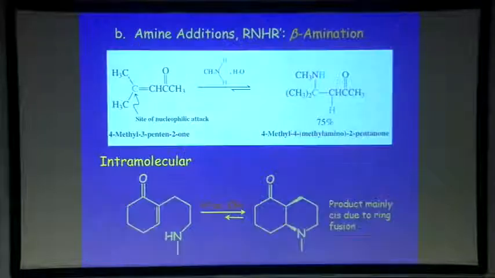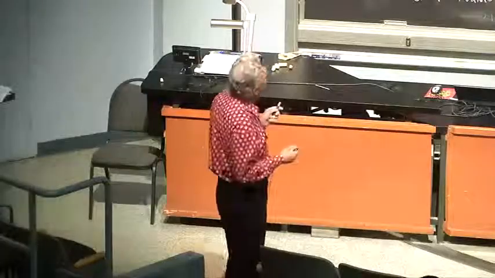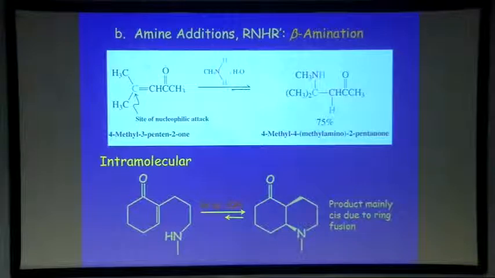So this is hydration. So what about nitrogen nucleophiles? Amine additions. Same thing. We take an amine, it adds to the beta carbon, and out comes the aminated double bond. So we're essentially adding the elements of NH across the CC double bond with the beta carbon bearing the amine. This also is an equilibrium that lies to the right, clearly to the right, and you can isolate all these compounds in good yields. You can do an intramolecular version of this for amines. You can also do it for alcohols. If this were OH, you would get a cyclic ether. For the amine, you get a cyclic amine.